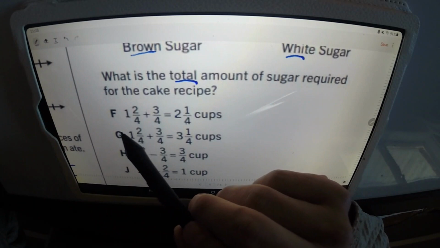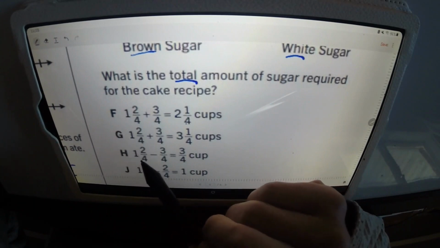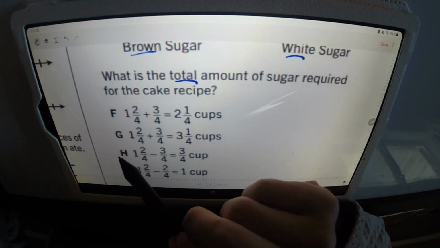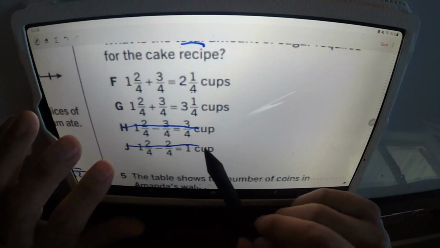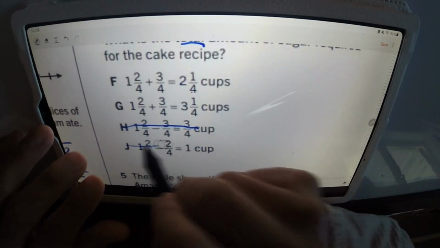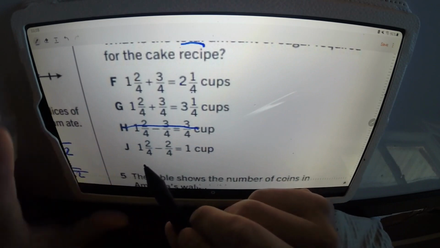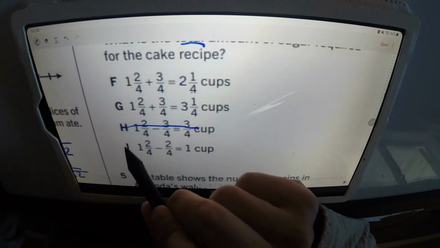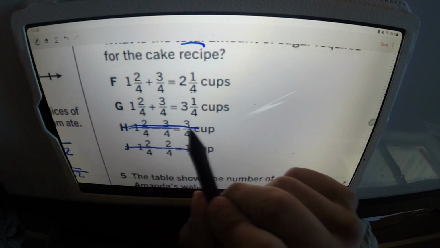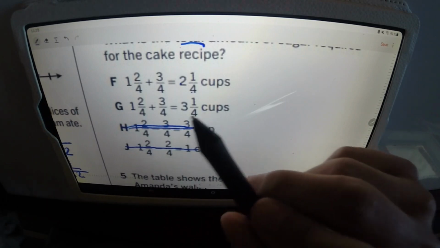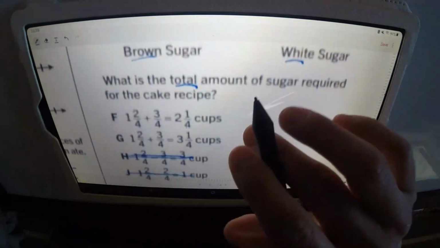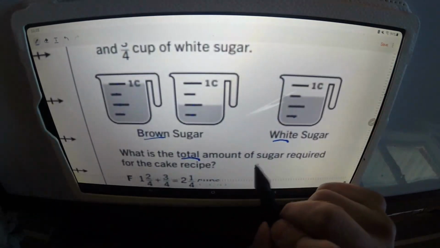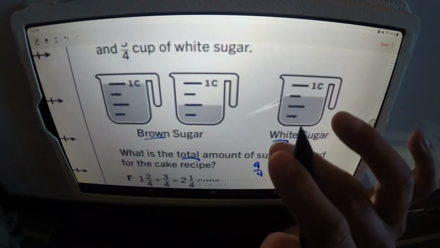If we just look at this initially, look at H. H is a minus. This is a minus. So we know that's not the answer, because they were not looking for something to subtract. Same with J. We're not looking for something to subtract. So you see this is a subtraction sign? That's not what we're looking for. We're looking for addition. So these two we can immediately cross out, because they're looking for subtraction. So it's either this one or this one, right? And when doing the math, we counted the total fourths, which again we said was 9/4, right?